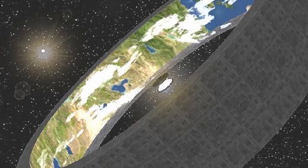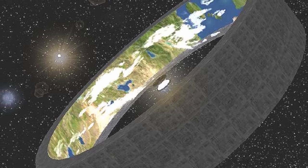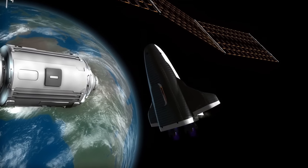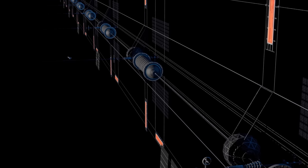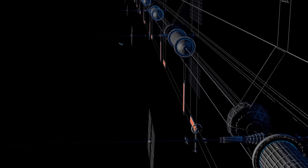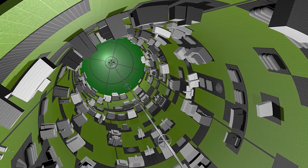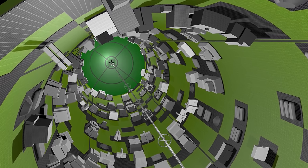That is one advantage of space habitats using spin gravity — they are very easy to leave, and you can have your own personal spaceship that requires far less cost and engineering skill than the first spaceships humans made in the 20th century, not much more than those first automobiles, so it is easy enough to migrate. It is also very likely that space habitats would tend to clump together rather than being evenly distributed throughout the solar system, and would probably often dock to each other or connect via a tether for physical transport and sharing high-speed data or power cables, or even large water pipes. But entire space habitats could migrate if they decided they didn't like their neighbors or wanted to join another country. You could potentially also have houses that could dock into space habitats, with empty lots covered with a dome that folks could lease, park their ship in, and have the dome fold back to include them, though this would require checks to make sure you're not bringing invasive species with you.